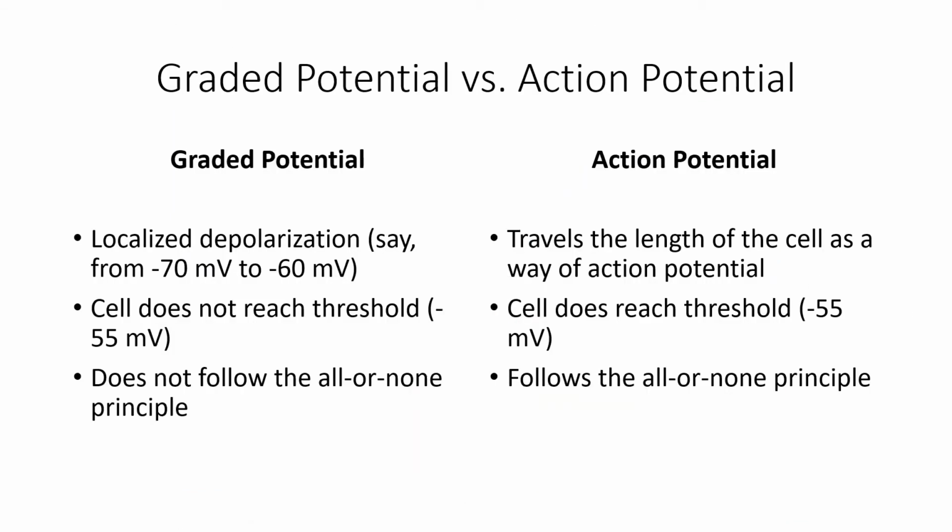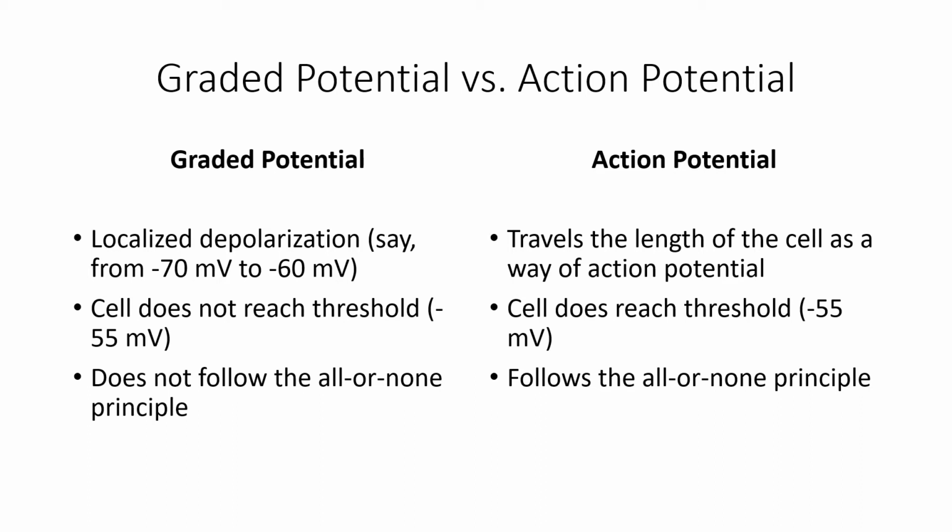So let's talk about this term here, graded potential. Graded potential can occur if you have an area of localized depolarization. Maybe you have some sodiums enter into a cell and the polarization changes to about -60. That is simply a case of a graded potential. If your cell does not reach threshold, -55 millivolts, then we're not going to be able to have an action potential. We simply say it's a localized area of graded potential. Graded potential does not follow the all or none principle because we didn't reach threshold. You've got to reach threshold in order to have an action potential.